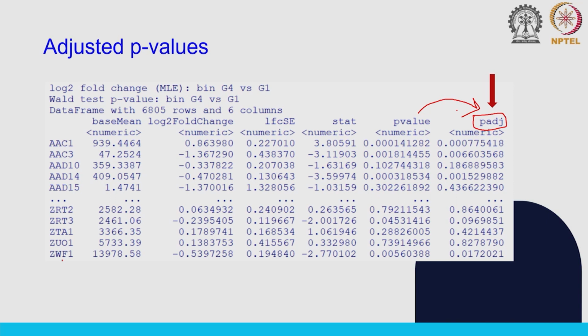So, you will notice this p adjusted is always larger than the p value that you get from the statistical test. One thing you should not confuse is that this list is actually ordered according to the gene names, it is not ordered or ranked according to the p value. So, once you have generated this list, and this is done inside DESeq2, you have to sort the p values and then rank the p values, and calculate all these adjusted p values and put them back here.